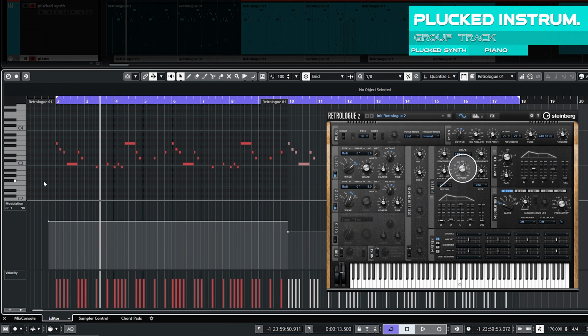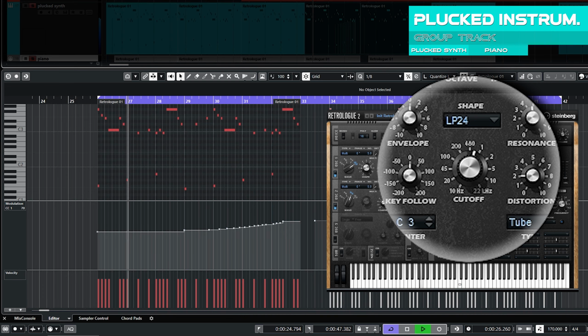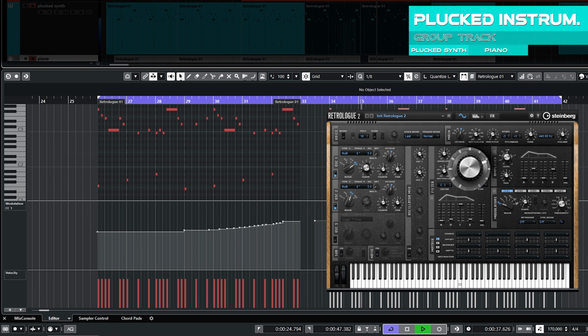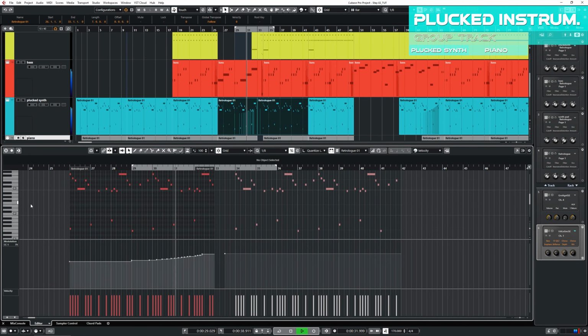Now, as you remember, we assigned the cutoff to the modulation wheel. Let's create some variations. I'm gonna set the filter open on the intro and then I close it on the first verse. Then I'm gonna gradually open the filter before the refrain. That's a simple but very effective way to make your song look interesting. Therefore, this transition, along with the reversed crash, will work as a rise effect leading to the refrain.